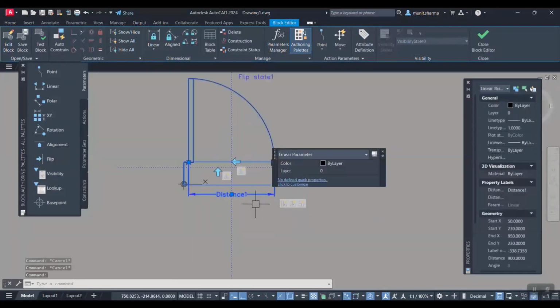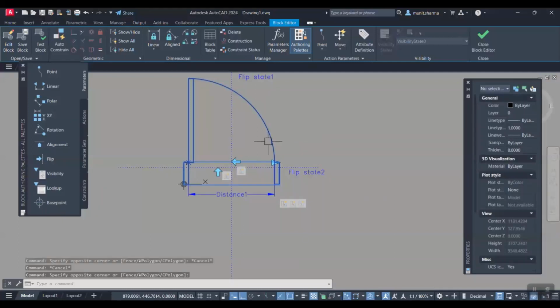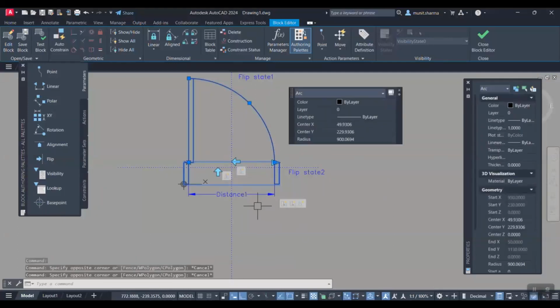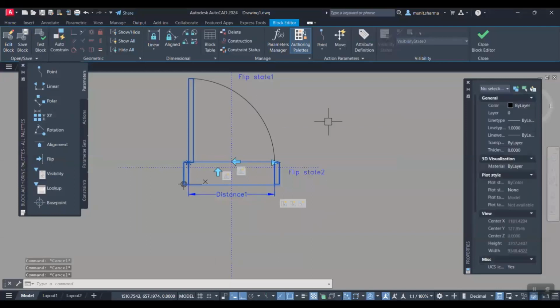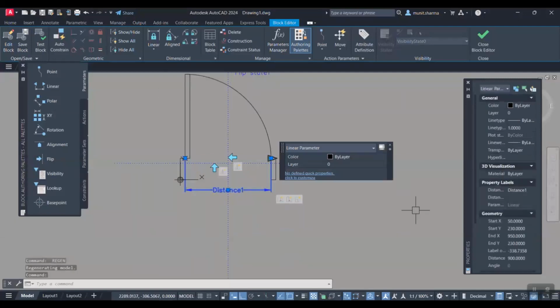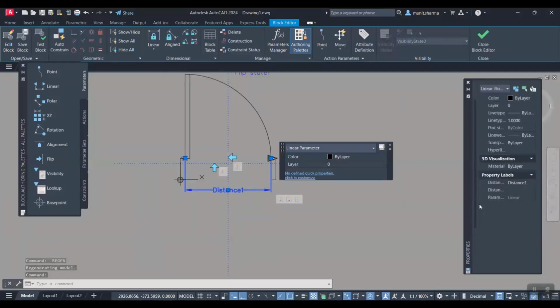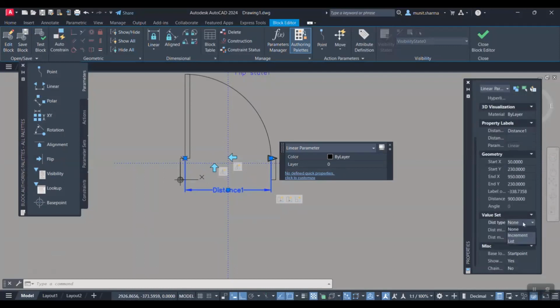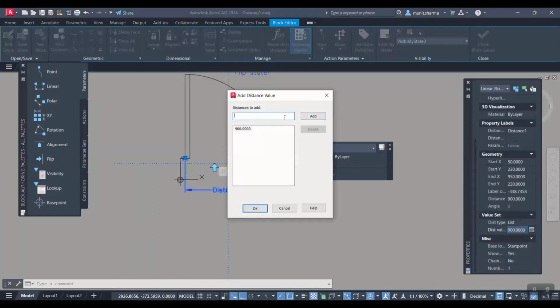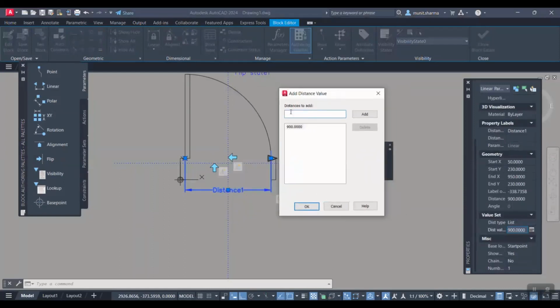If you wanted to change the parameters of a frame dimension, you can change that as well. Right now I have only provided the distance one dimension, the length dimension, sorry, it is going to be called the width dimension of my door. So I can change it through it. There are a lot of options, like on the properties palette there's an incremented value. Now if I wanted to change an increment value or a list value, let's say I have a list of the door, single door width. The first is 900. I wanted to add more numbers to the list, let's say 1000, 1200 or 750 or 800 dimensions. So I can do this.